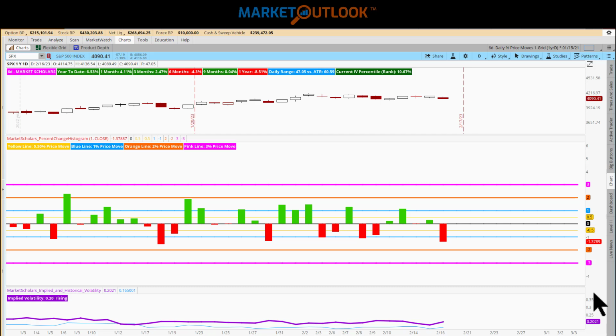For those of you that are newer, oftentimes we'll refer to the VIX as the fear gauge or the fear index. And typically it is inversely correlated to the market at large. When the market is up, the VIX goes down, and when the market is down, the VIX goes up. So that inverse correlation held true today with the market down, VIX went up, but because it's down so significantly, even though it went up today, it is still considered historically low here at 20.